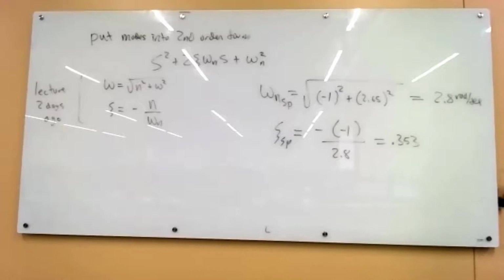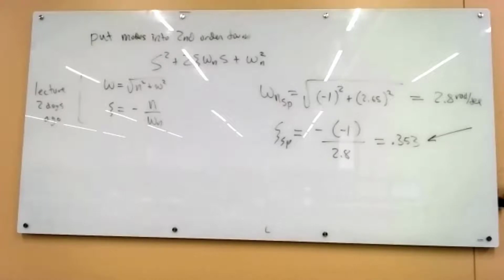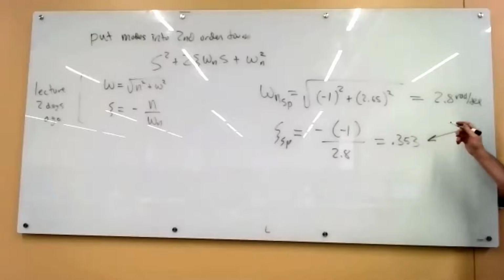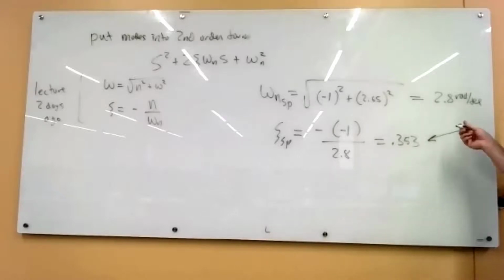And then we can go back and say, we analyzed how the damping ratio affects the response. Remember that? If the damping ratio is greater than 1, the roots are all real. If it's less than 1, then it gets oscillatory. If it's 0, it's undamped. So we can look at this and go 0.353, that's definitely less than 1, so it's oscillatory. Well, we knew that. But it's not super well damped because it's not near 1, but it's not horribly damped because it's not near 0. So it's decently damped.